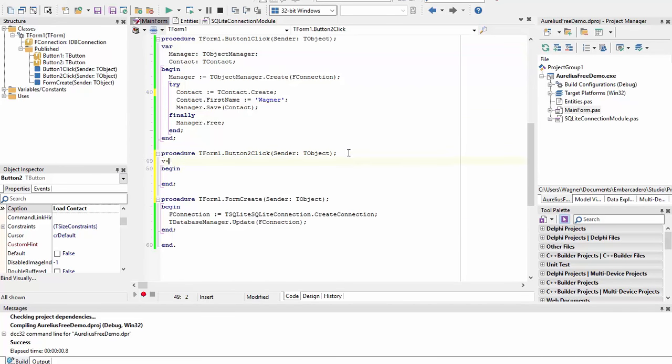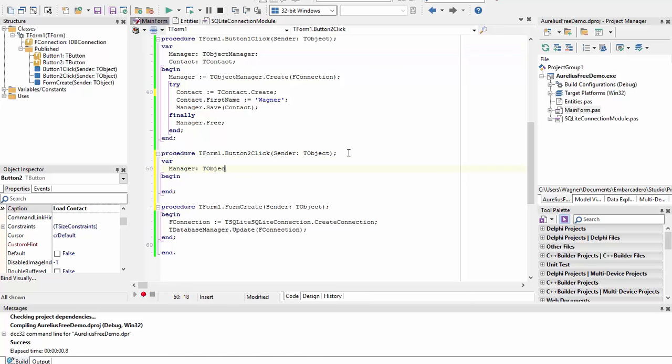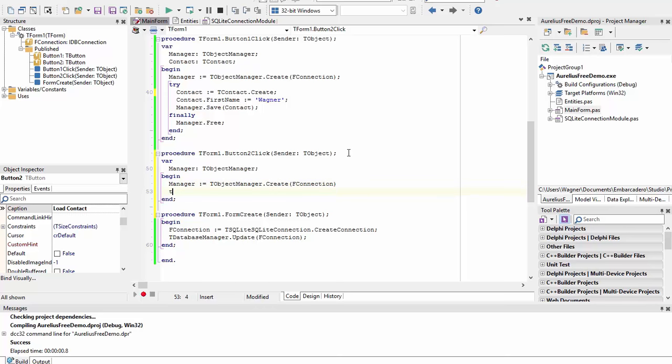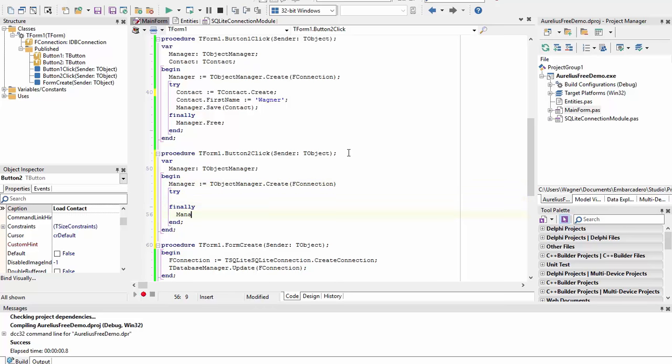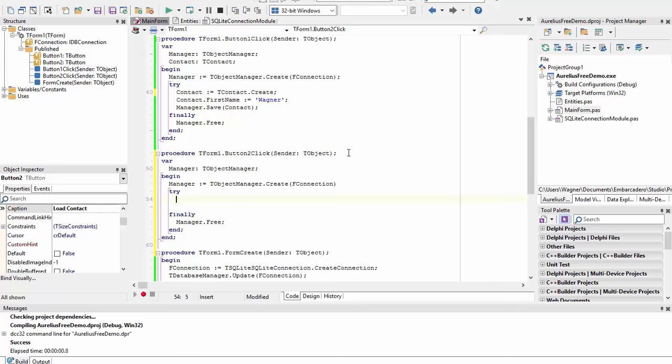Create another object manager, creating a different manager here for learning purposes, and to tell you that the manager is very fast to create, so you can safely create it, and you should create it, for very quick and small tasks.